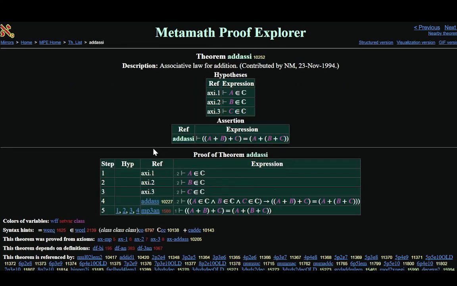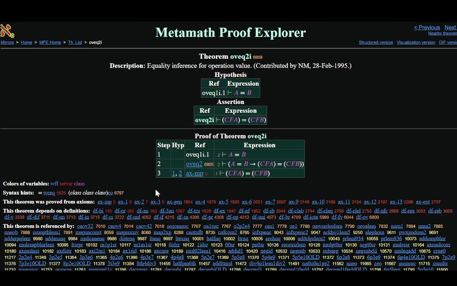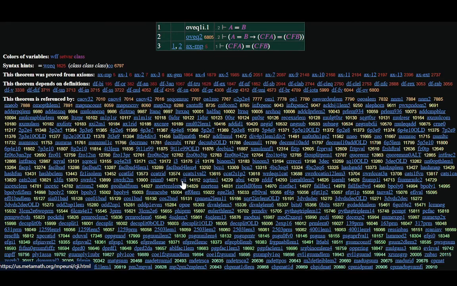And you can do that any way you like to go in the tree. So if we go back to 2 plus 2 equals 4, we can look at ovec2i, for instance, and we can say, well, what's that based on? And that actually uses one of the axioms directly, which is interesting, and it also uses ovec2, and we could dive down into there. And it actually tells you at the bottom of the page, it's quite interesting, and it says it's proved from these axioms, so it shows you which are the different axioms that it's used.